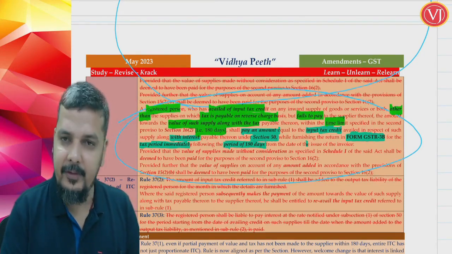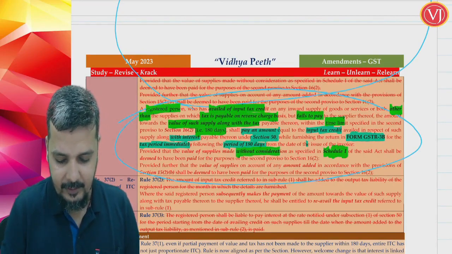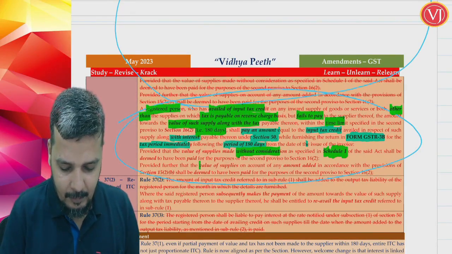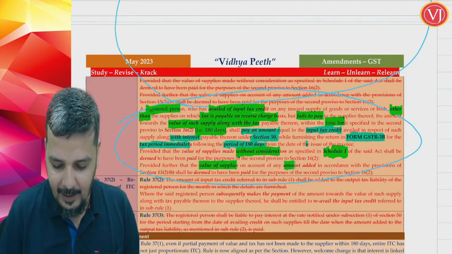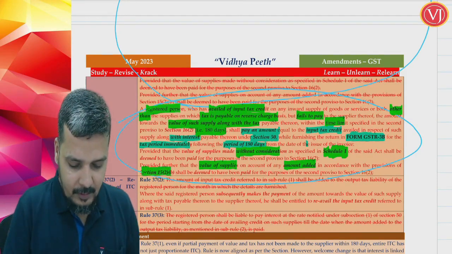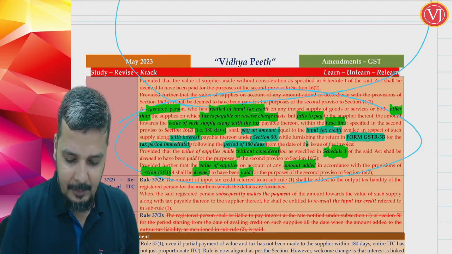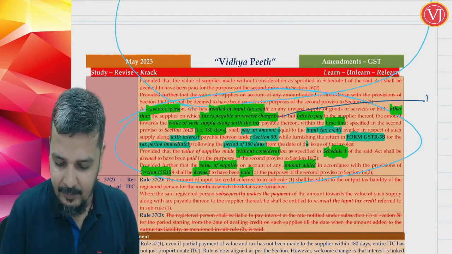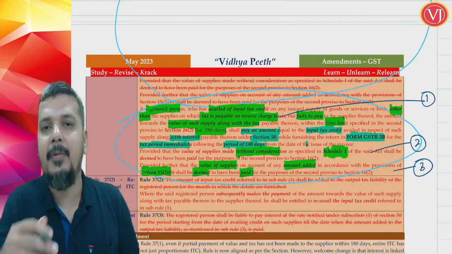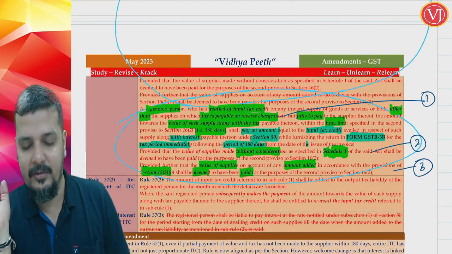And this provision is also not applicable where you are talking about Schedule 1 cases, because there is no consideration at all. That is also not applicable where you are talking about value of supplies being added. There is an addition amount because your recipient has paid to a third party on behalf of the supplier. So see, there are 3 exceptions. It is not applicable for your RCM. It is not applicable for Schedule 1 deemed supply cases. It is not applicable for recipient making the payment to a third party on behalf of supplier. They remain the same. There is no change per se.